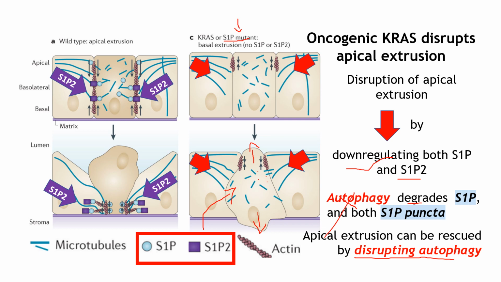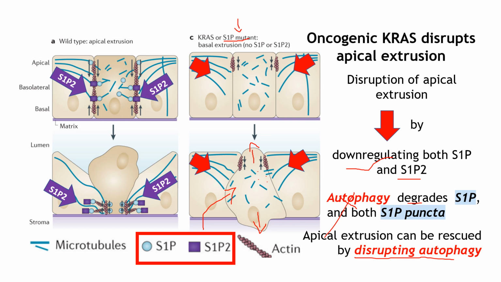Okay, so I showed you two things: how cell extrusion can appear in tumor suppressors and in oncogenes, and I showed you those two examples. There could be more mechanisms, but what they describe here is that they can use different mechanisms, but both use the actin that is apically constricted, and as a result of that, the cells are going to go down.